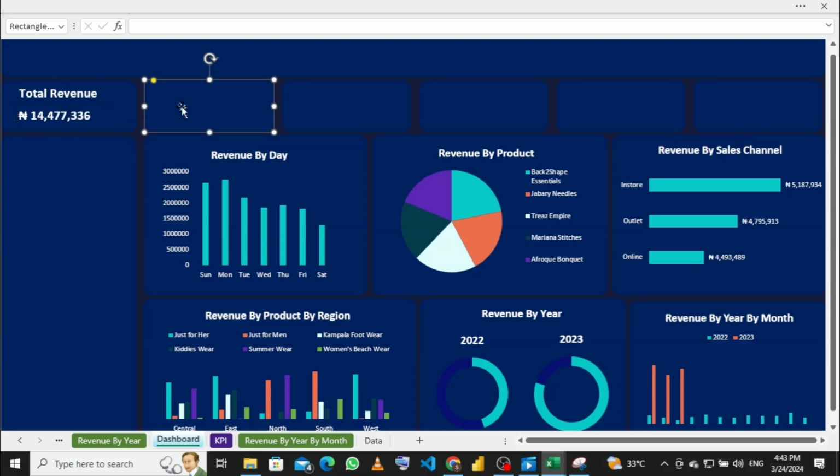Because of time, we will not be able to continue this process. Let's just do the automatic process. Just come here. I'll do Control D and use my arrow key to drag it to the other side.